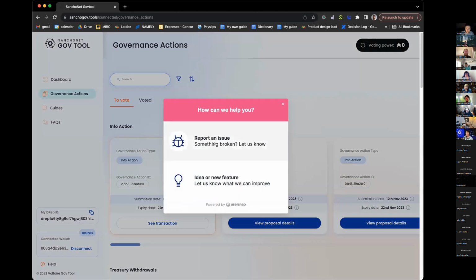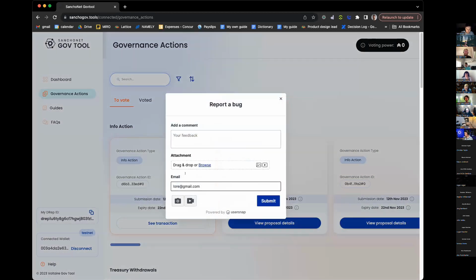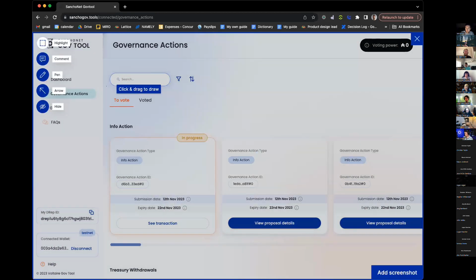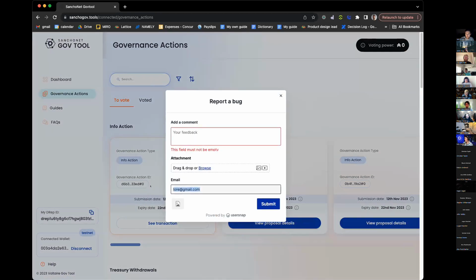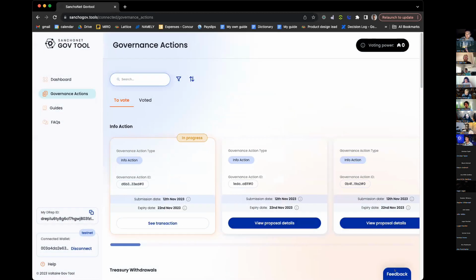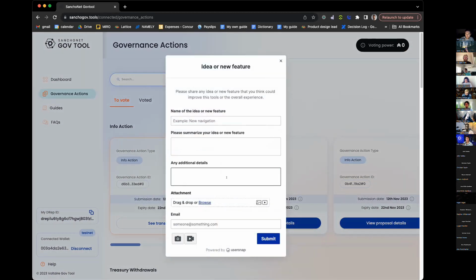You can report a bug, and that's actually quite nice. You can add a screenshot, so you can say, I don't know, this text doesn't make sense, and then you can add this screenshot to your bug, and this will come to us. You can or cannot add the email, that doesn't matter. But you can also submit a new idea. So let's say that you have an idea for a new feature, even something that you're already building or something that you want to build. You can add a lot of information here, and that will get through on this side.